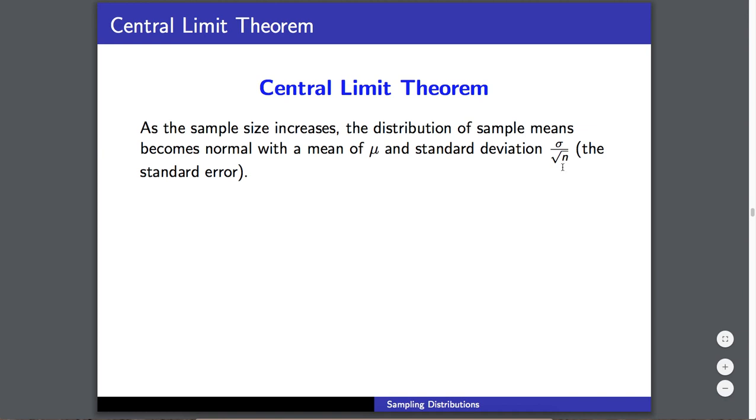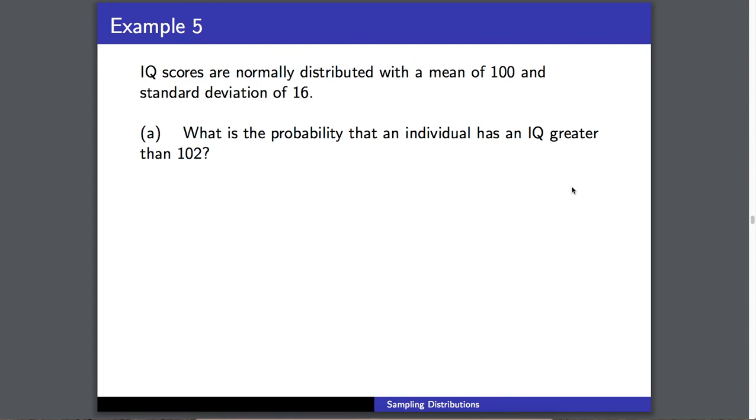So that is our central limit theorem: as we take larger and larger samples from a population, it doesn't matter what the population's distribution is. As we increase the sample size, usually around 30 or higher in each sample is pretty safe, the distribution of those sample means becomes normal, with a mean equal to the population mean and a standard deviation equal to the standard error.